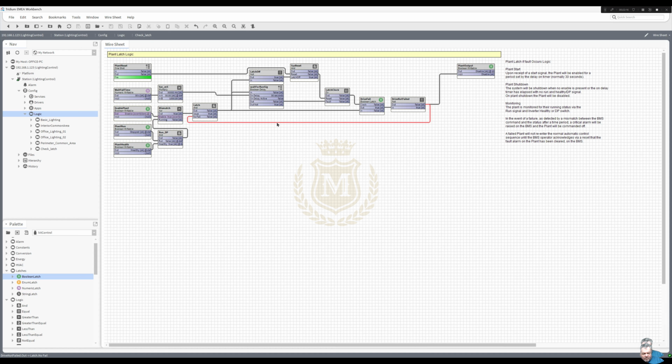I think that true wants to go into there. I think that's going to the wrong place, because I need that to be enabled. So true, true.